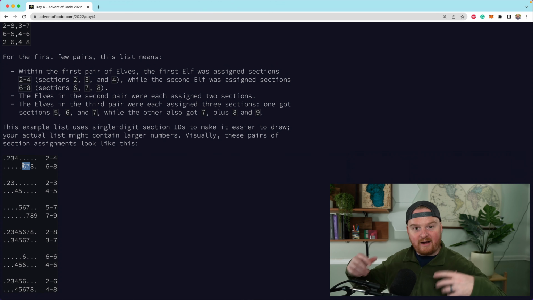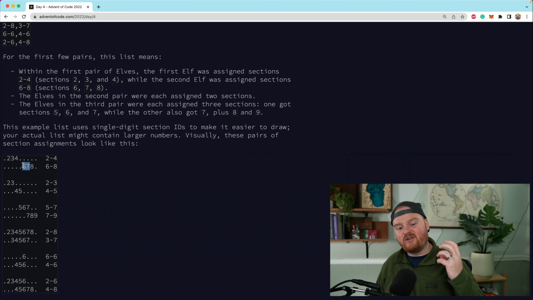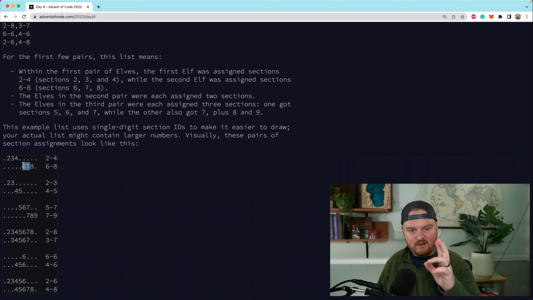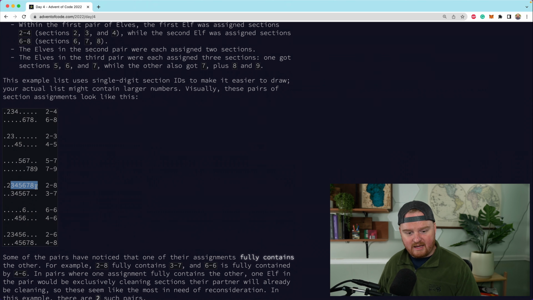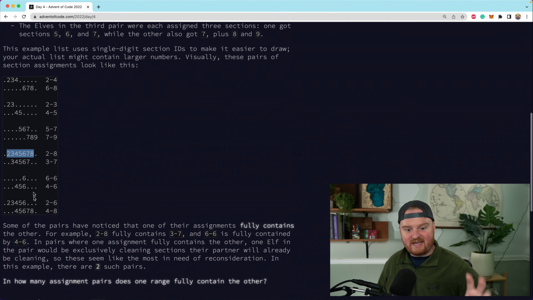At the end, our output for this puzzle is going to be the number of assignment pairs where there are overlaps. So this one doesn't have an overlap, this one doesn't have an overlap, this one overlaps just on the 7, and this one overlaps the entire thing. So the top set covers completely this bottom set. So we would say this bottom set is a subset of this top set, or this top assignment of sectors. And then this 6 is also fully included in 4, 5, 6.